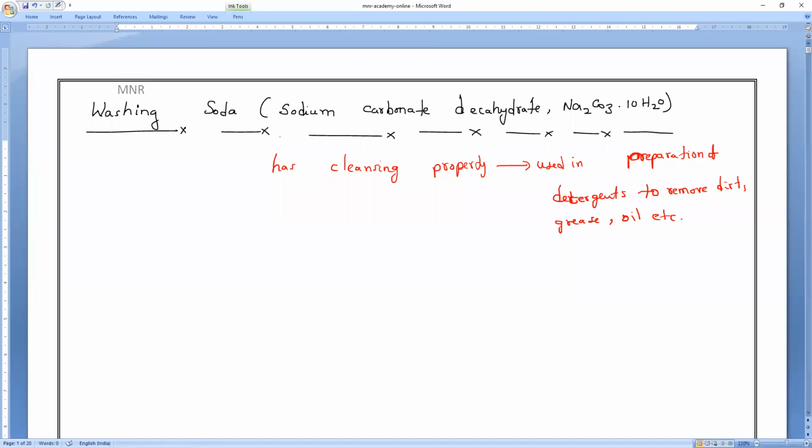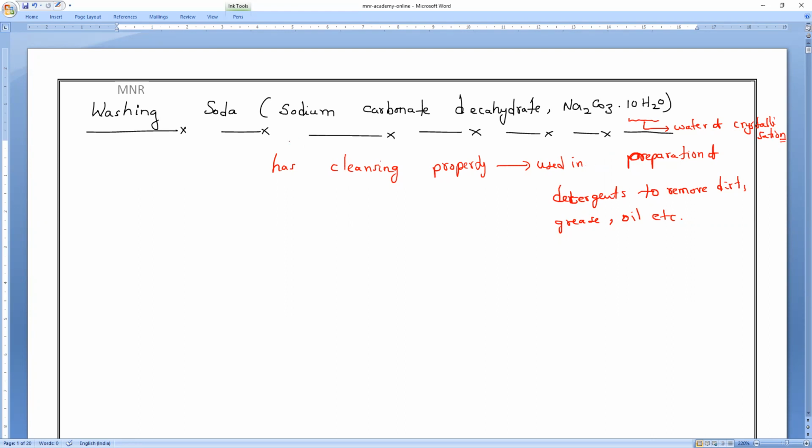So you can see this contains 10 molecules of water. Actually, this water, we should not say water. Of course, at the end of this chapter, we'll study. We used to call it water of crystallization. Because of this water molecules only, it obtains the crystalline structure. So that is what we say sodium carbonate decahydrate. Of course, we will study that also.